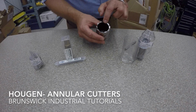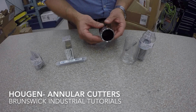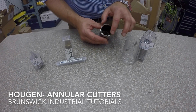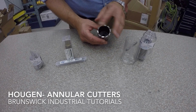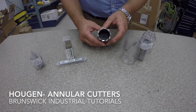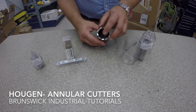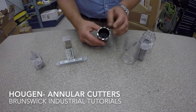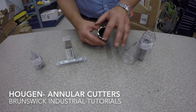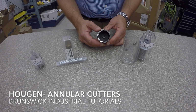So we see obviously more teeth, more diameter. We can see the wall thickness here. We see the margin on the side. And again, with annular cutters, we know that if we had a twist drill bit this size, drilling a hole would take, not forever, but would take a lot of power and a lot of time. We know also that at the center, we've got virtually 0 speed, and if we're running a twist drill bit, you've got really 2 flutes, maybe a little bit more, but here you've got variable flutes producing chips. Everything shares a chip load and makes it so that you get a better cut, faster cut, and a burr-free cut.